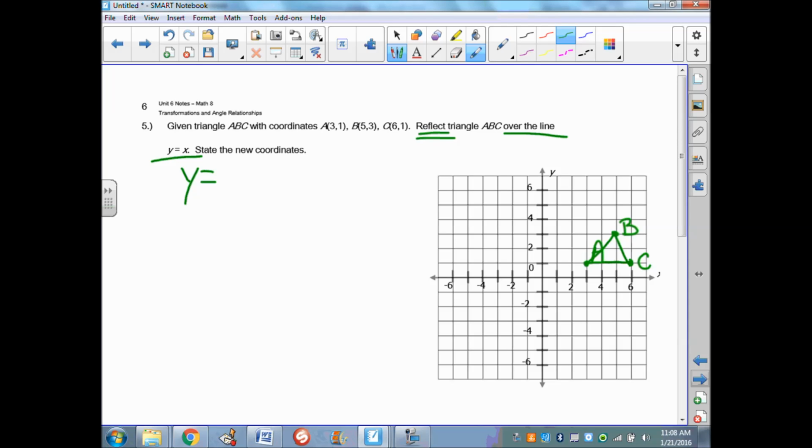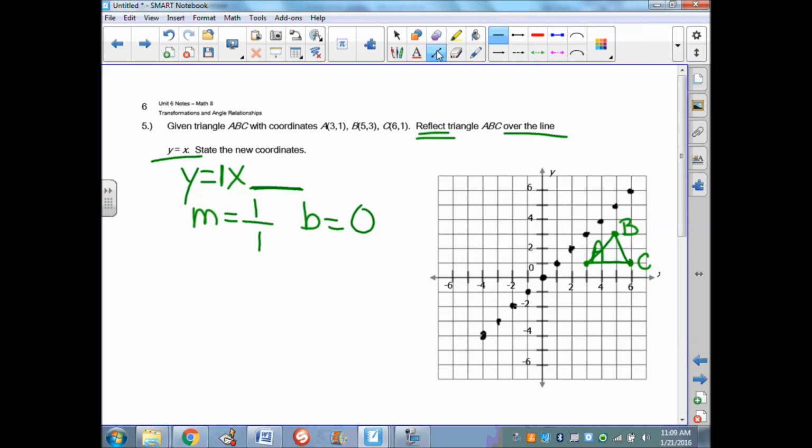So let's have a discussion here about the line y equals x. If I told you to graph that, we know that there's a 1 there, so my slope is 1 over 1. Do I have a y-intercept here? There's nothing there. So if there's nothing, what is my y-intercept, or what is my beginning point? My beginning point is 0. So let's graph that line. I begin at 0, and then I go up 1, right 1 to graph this line, or reverse it, go down 1 and left 1. This right here, grab your straight edge, is the line y equals x.